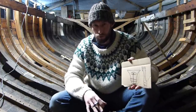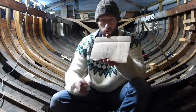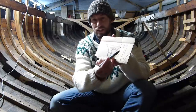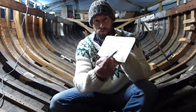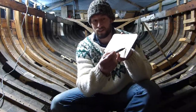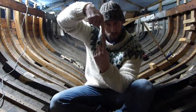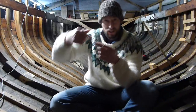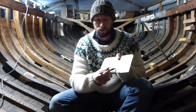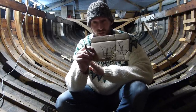Now I have to be careful here in removing the nut and trying to get as many clues as possible about the condition of the bolt, because if it is heavily corroded like so and I start hammering down on top of it, I can very easily sever that thin bit of material there and drive what's essentially then a wedge past the other wedge, okay, driving them down past each other. They were attached, they've been broken, and drive them past each other, and that's going to exert force outwards into the actual wooden keel and lock itself in there, and there's absolutely no way I'm going to be able to shift it if that's the case.